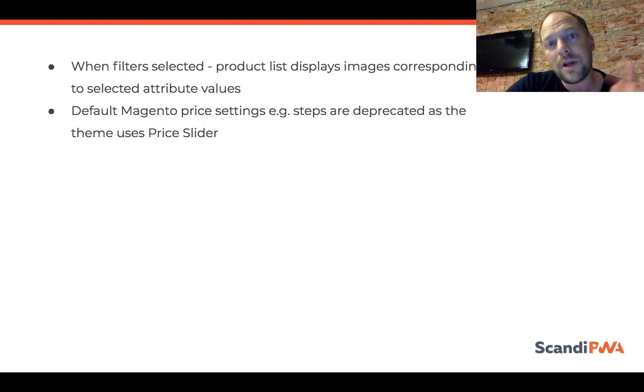And actually, when we click on it, these options will already be pre-selected on PDP, so the customer doesn't need to check them again. This configuration will already be pre-selected. So add to cart will work instantly on one tab. By default in Magento price settings, you have special price settings in the layered navigation. They're deprecated because we have a slider, so there is no price step.